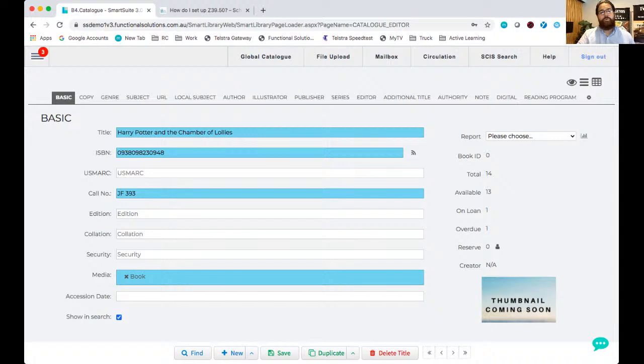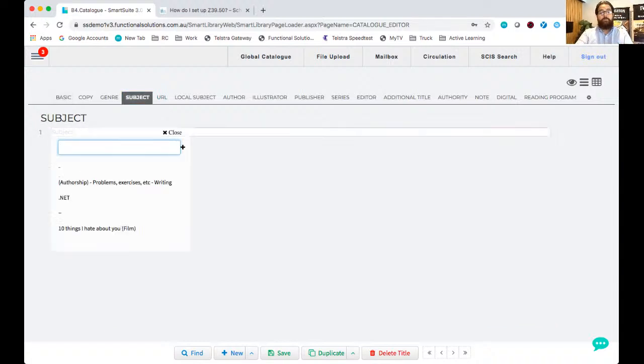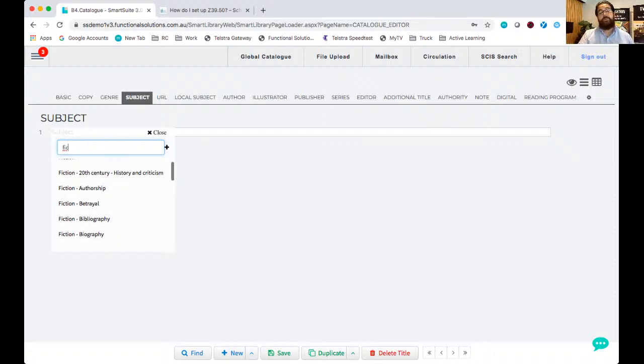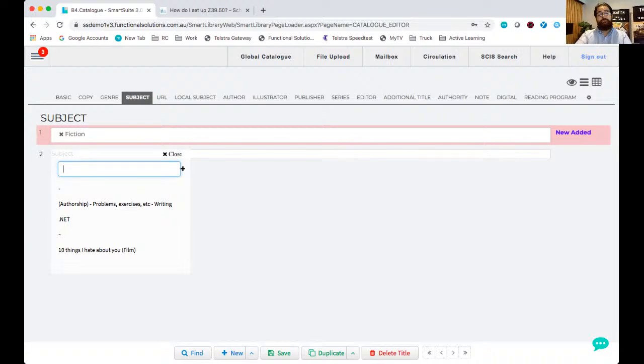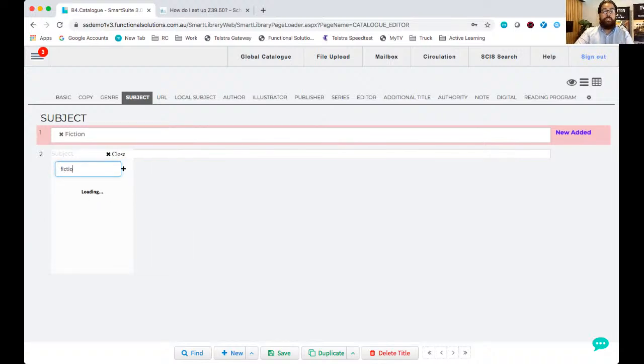Okay, you can at this point go through and click on all the other tabs. So let's say we want to add some subjects. We can click on the subject tab, type in FIC, a list of all of the subjects that are in our system that start with FIC are going to load up, and we can select from that list. If we needed to add a brand new authority file into the system, FICTION wizards history. Okay, it's obviously not in the list for us there.